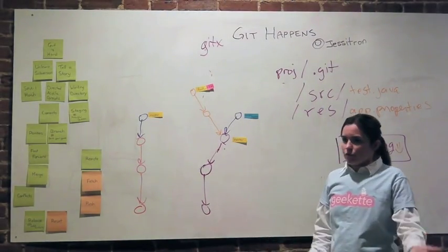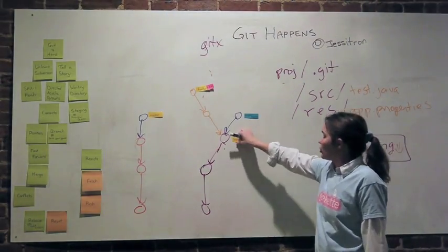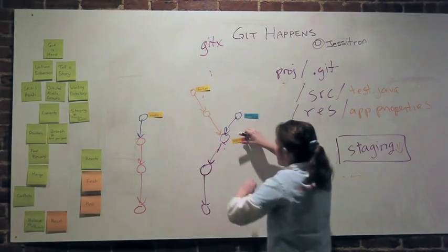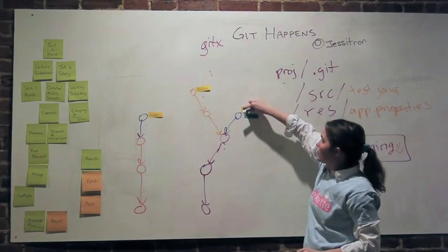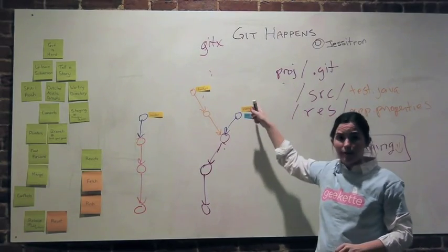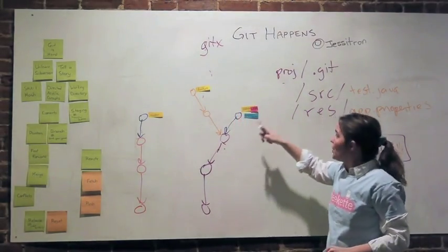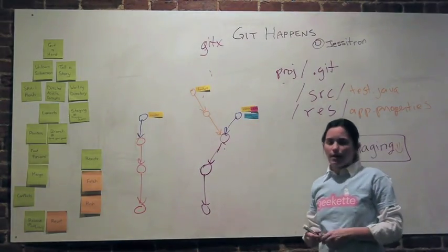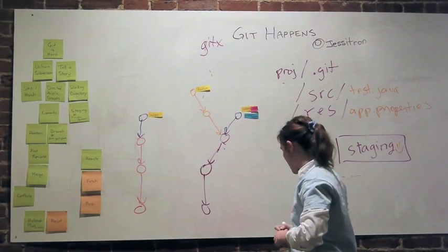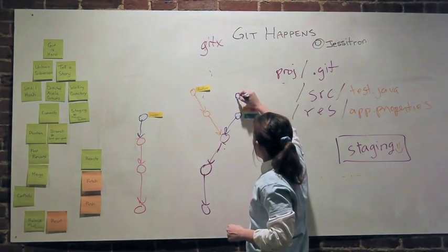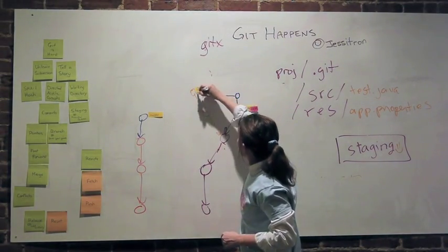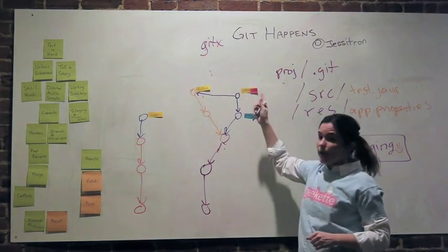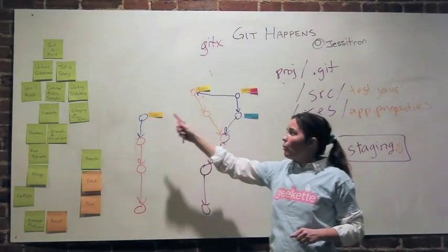So typically, after you do a fetch, you do a git merge origin master. Well, it's okay, checkout master, merge origin master. And now our master's up here. So now say we want to merge in our feature branch. Maybe there's conflicts, or maybe we don't feel like rebasing today. So we do a git merge feature. And now we have something that origin does not.